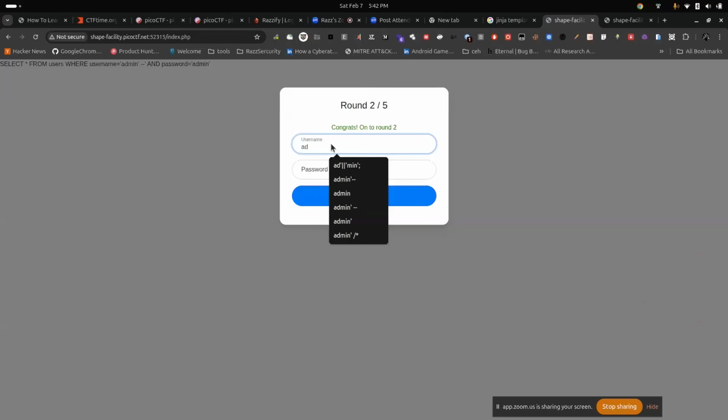I will try this one because this is not allowed. Comments are not allowed. So I will try this type of one. This is also a different command, slash star. In MySQL, it is used for comments. So it will comment out, and the password is equal to admin. Okay, so we cleared the second round.